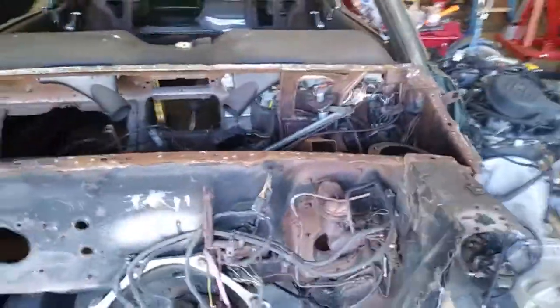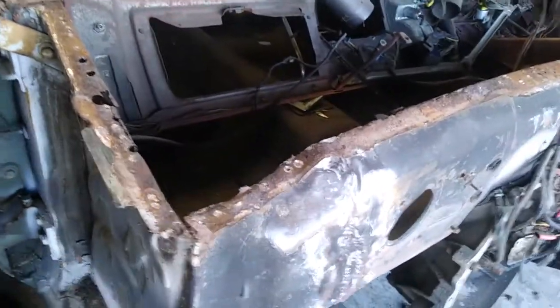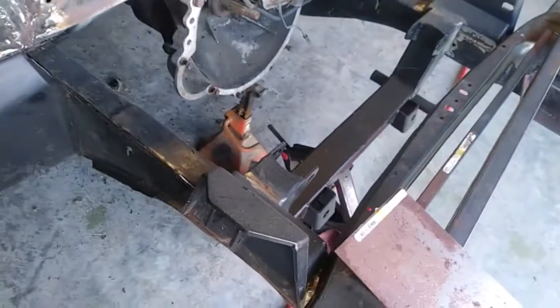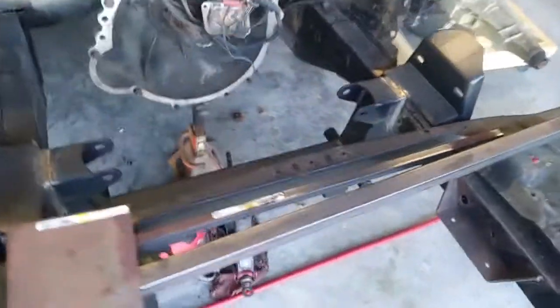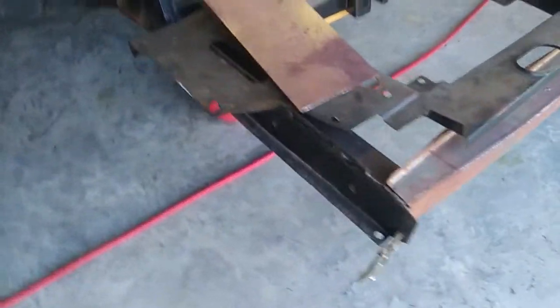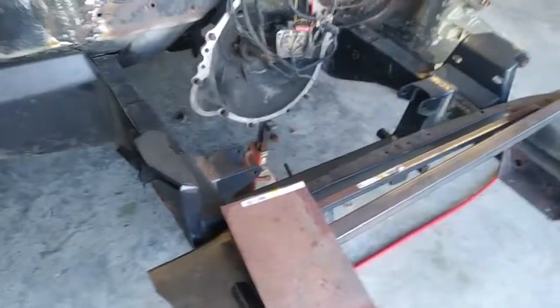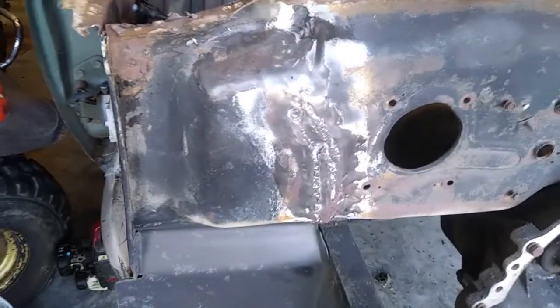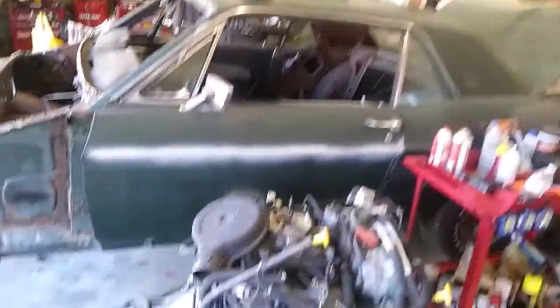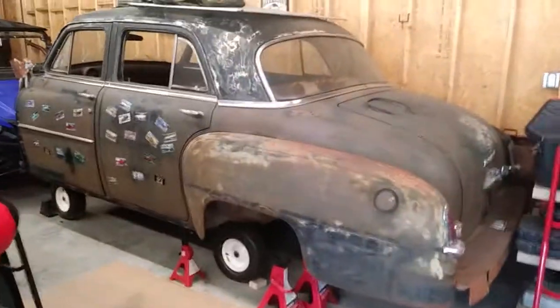One of my other projects I haven't worked on in a while is a '67 Mustang. I pulled the cowl out because I thought I was ready to put the front back together, and found rust under the cowl. I knew the cowl was rusted out; I'd hoped to patch the bottom side, but I couldn't — so I'm just going to replace it. I do have a new cowl for it. I'm running TCI Mustang 2 front suspension on there. The car originally had a battery that had exploded — probably in the '70s — and the entire frame rail had rotted out, so I had to replace that rail. It's actually my mom's car; she got it in 1968, so I think it was wrecked in '67.